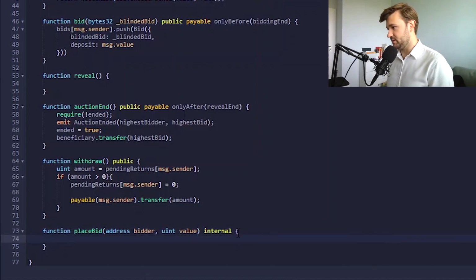And I forgot one thing. This is going to return just a Boolean that tells us whether it was successful or not. Okay.